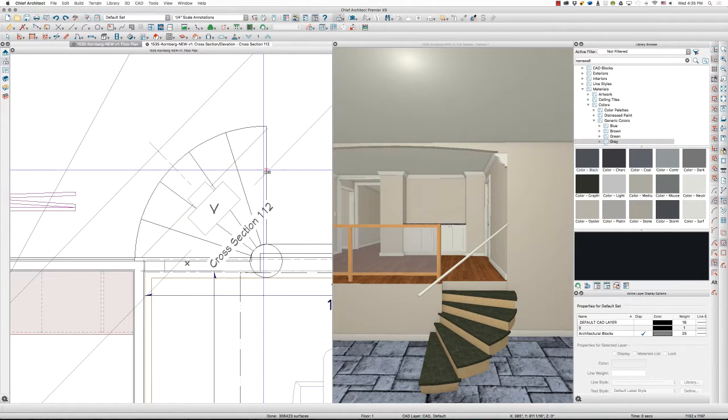Okay. Now I want it to follow this arc here. I want to create kind of a construction line. So I'm going to create an arc. I've chosen this center radius end option for drawing my arcs. I'm going to press E on my keyboard. E as in arc, right? No, E just draws an arc. So I'm going to click on the center and drag out to the left at about midpoint of this wall. And then as I draw this arc, that's the construction line that I want my handrail to follow.